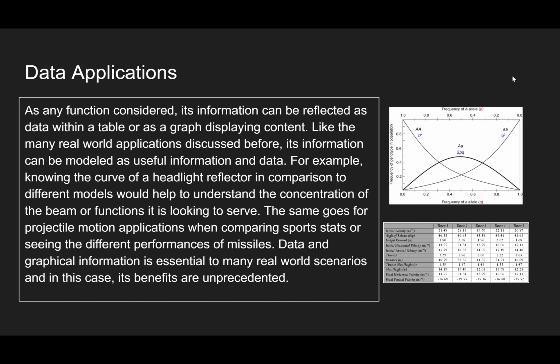For example, knowing the curve of a headlight reflector in comparison to different models would help to understand the concentration of the beam or functions it is looking to serve. If you want to adjust the span of the beam or its strength, one must consider ideal factors through analyzing data. The same goes for projectile motion applications when comparing sports stats or seeing the different performance of missiles. Data and graphical information is essential to many real-world scenarios, and in this case, its benefits are unprecedented.